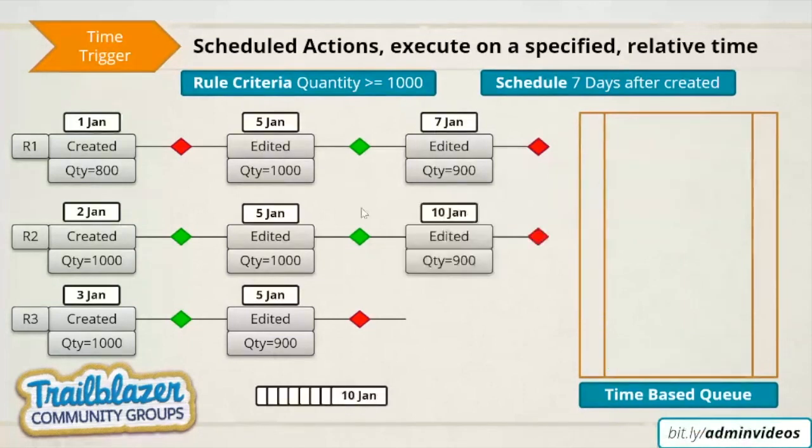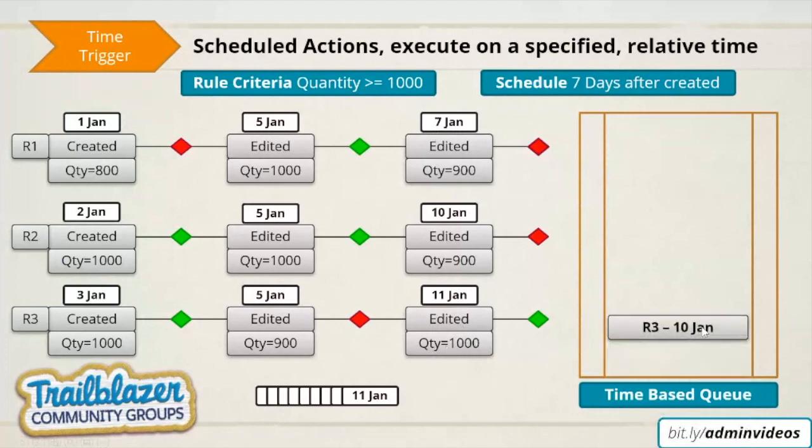Now, if you come on 10th Jan and edit this record to 900, no problem. The email has already gone on 9th of Jan. So that's fine. Now, let's say for record number 3, you came and edited to 1000 on 11th of Jan. So this record was scheduled to go on 10th of Jan, but you edited on the 5th Jan to remove it from the queue. It didn't go as a notification. And on 11th Jan, you edited in such a way that it's meeting the criteria now. So what will happen? It will come in the queue because it is meeting the criteria. Now it is scheduled to go on 10th of Jan, and today is 11th of Jan. So it will immediately go as an email alert. So this will now not work as a scheduled action, but it will work as an immediate action.